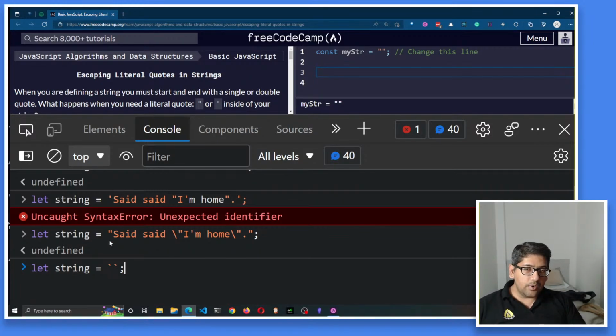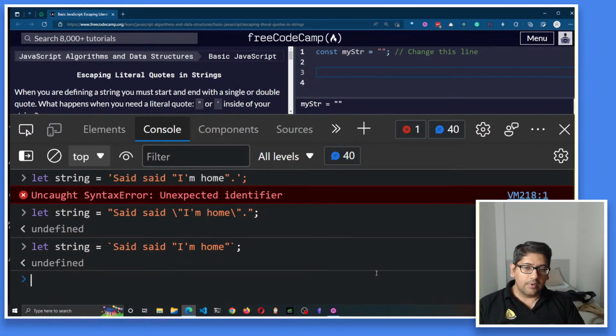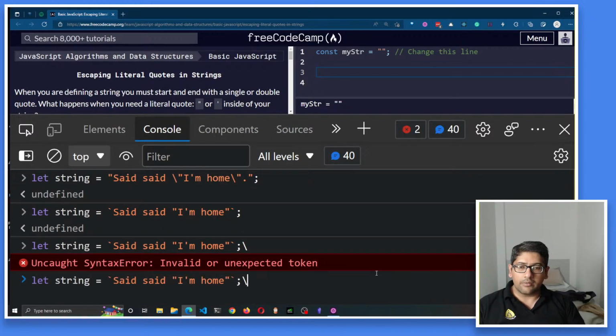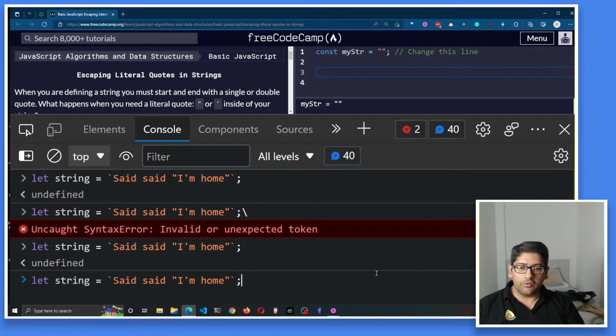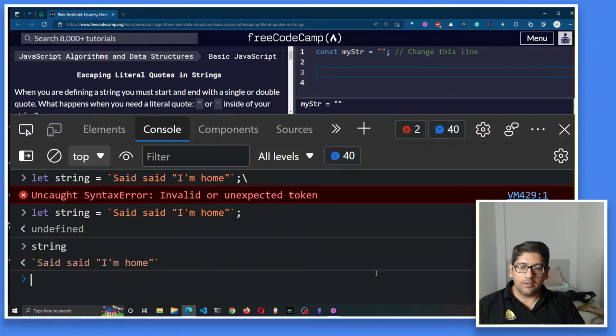How you were using single quote and double quote, use this symbol in the same way, and here you can write Syed said double quote I'm home. There will be no problem. So now if you just put string, no problem. Similarly, in this, I can come here and do.